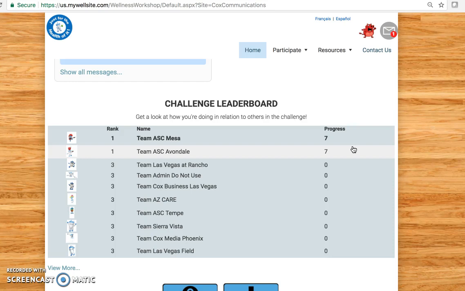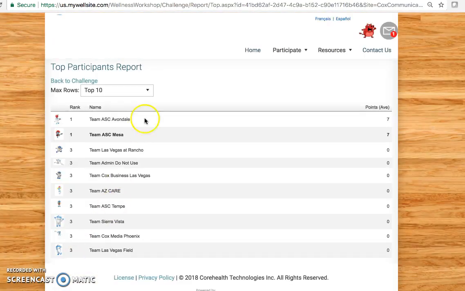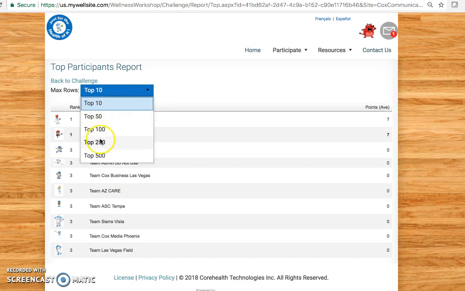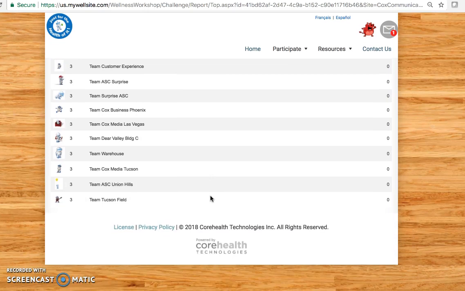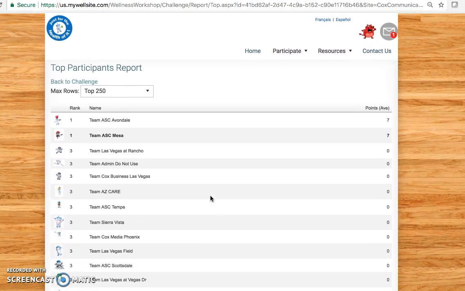You're not going to see everybody, all the teams that are participating in the challenge at any one time. You will only see your team and the 5 teams right behind you and right in front of you. If you would like to see everybody who's participating in the challenge, you'll need to flip to a different screen view by clicking on View More. And here you can prompt to see all 250 teams participating. And then you would be able to scroll down and see all of the teams and their score and their rank.